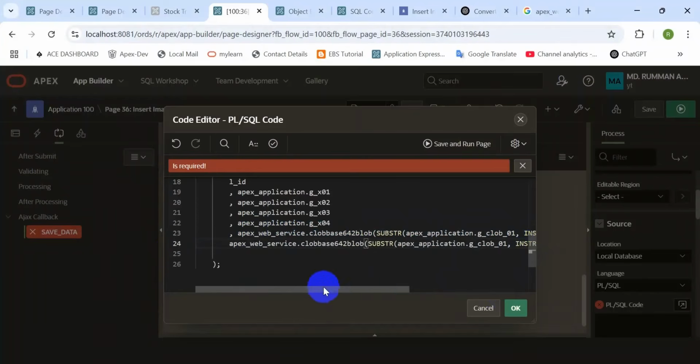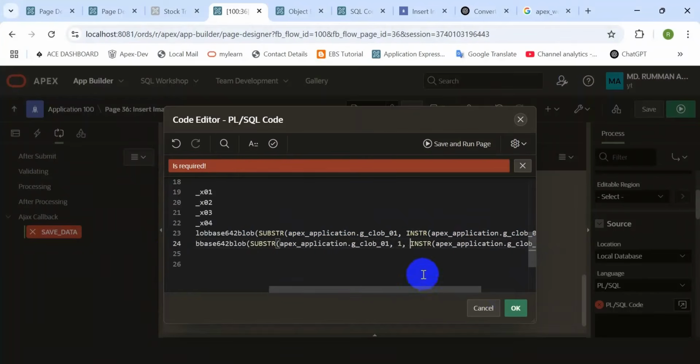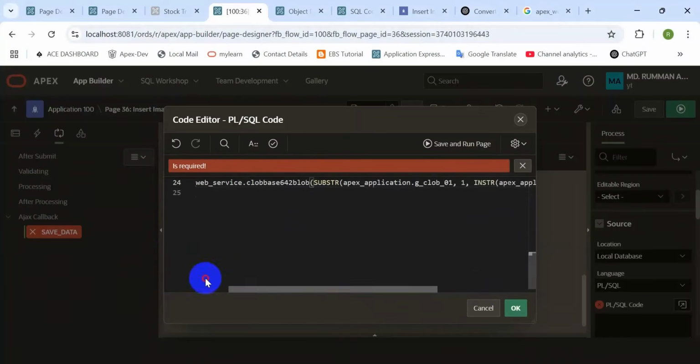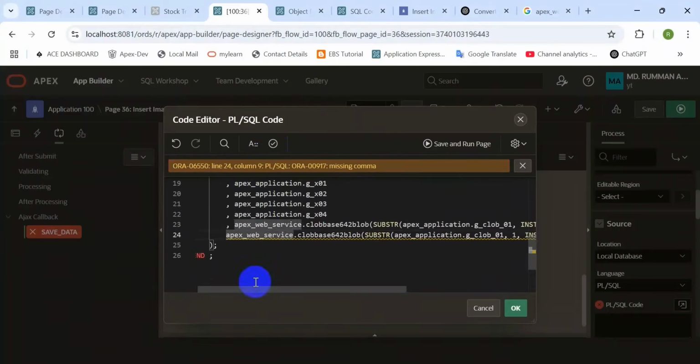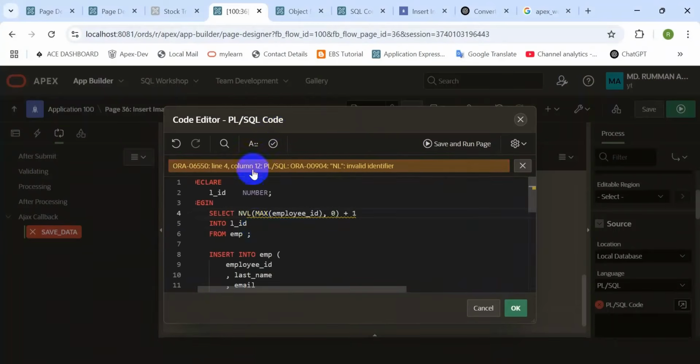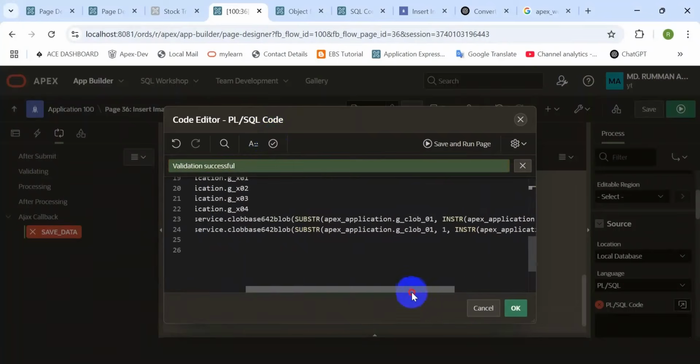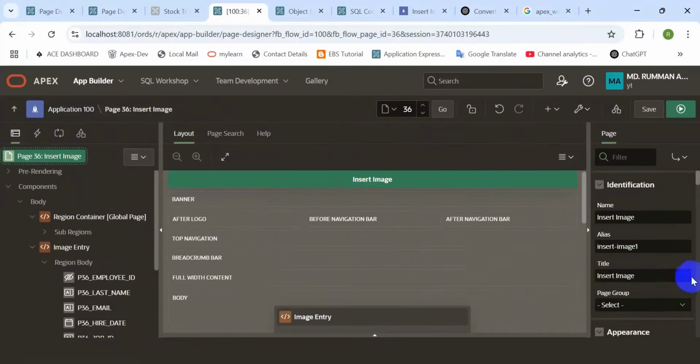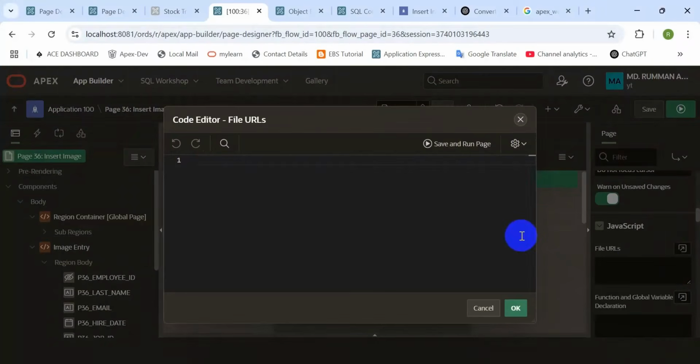We captured the value from the file browser item, and then converted it to CLOB type data, and then converted it to BLOB type data. Here I made a mistake to capture the MIME type. Later I will correct it.